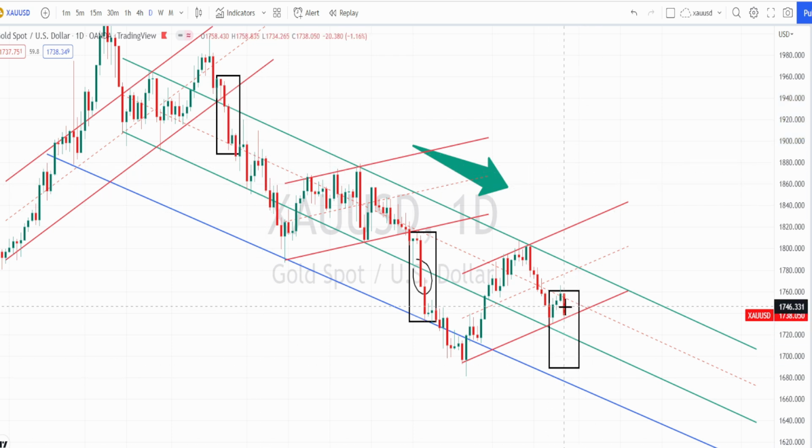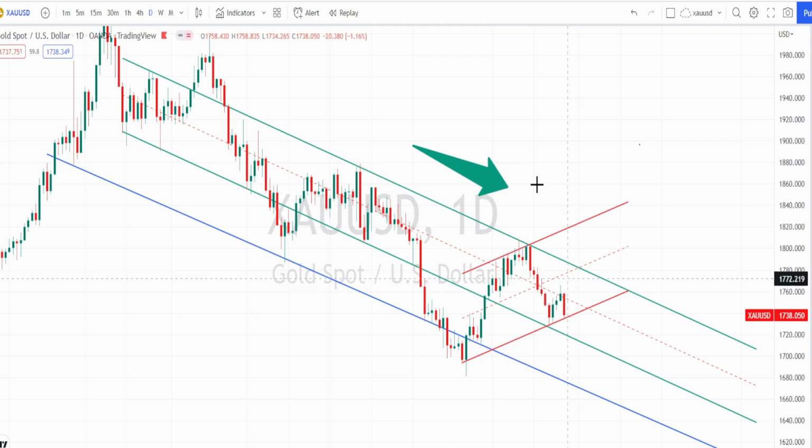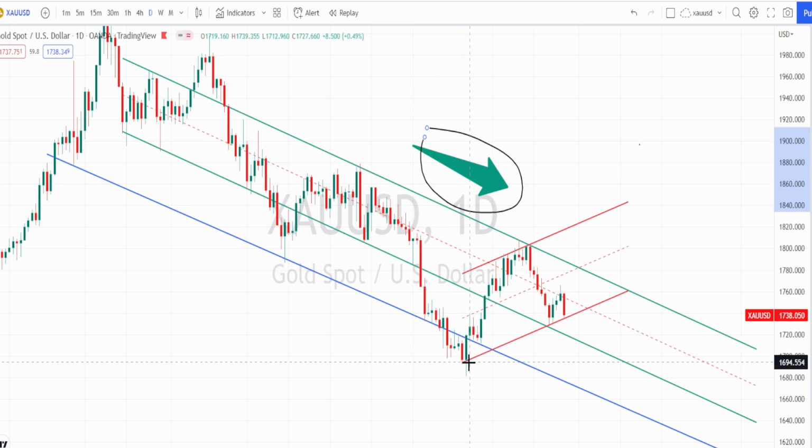So the confirmation on the breaking of this support line will come only when it crosses with high volume red color candles. If there is no volume in breaking this candle, it will be only a retracement, then to bounce back on the bullish side trend. So in daily time frame, although the overall trend of the price action is in a bearish trend, currently it is on a bullish side retracement.